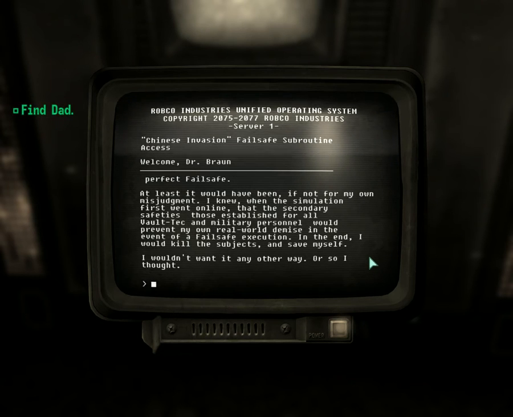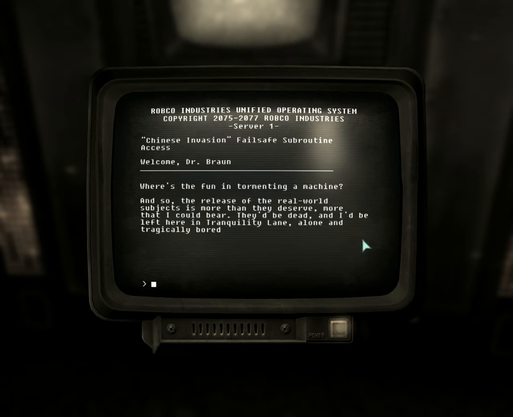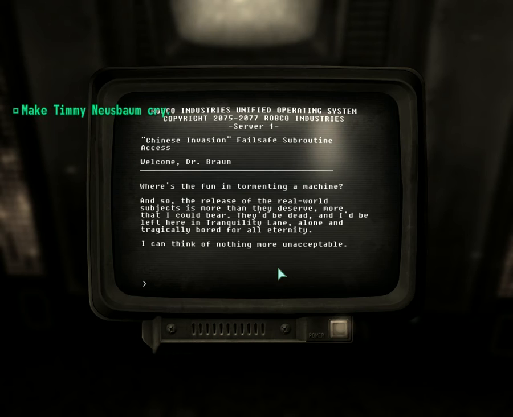I knew when the simulation first went online that the secondary safeties, those established for all Vault-Tec and military personnel, would prevent my own real-world demise in the event of a failsafe execution. In the end, I would kill the subject and save myself. I wouldn't want it any other way, or so I thought. It's true that failsafe would scare the living hell out of every resident in Tranquility Lane and lead to their brutal deaths, but then what about me? I have no ability to disable my own safety from within the simulation, and any other avatars I could create would be driven by the simulation's AI routines, not actual living thinking human subjects. Where's the fun in tormenting a machine? And so, the release of the real-world subjects is more than they deserve, more than I could bear. They'd be dead and I'd be left here in Tranquility Lane alone and tragically bored for all eternity. I can think of nothing more unacceptable.